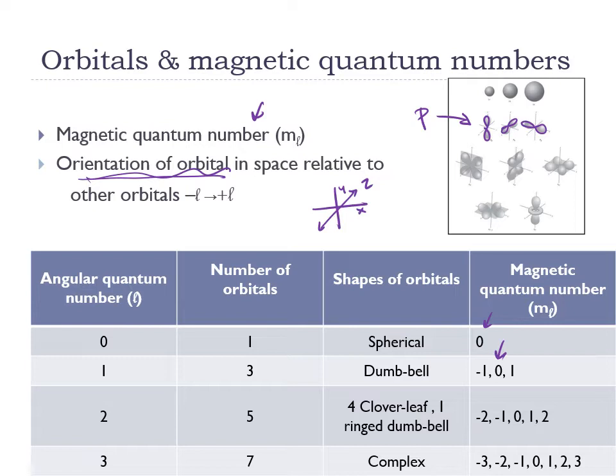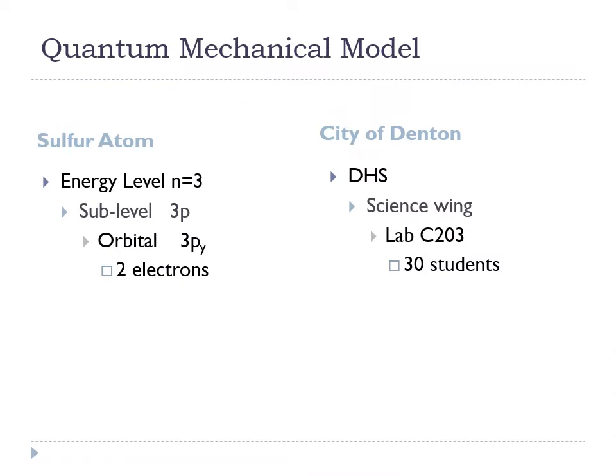So the more orbitals we have, the more orientations we have, and we can add kind of like zip code numbers. We can add numbers to distinguish what orientation these different clouds have. Again, we're still talking about where even are the electrons. So this is one of those clouds that the electrons are flying around in, and we can just use these numbers to help us be super specific about where the electrons are. That's all this is about, is where even are those electrons. Again, it's kind of like a zip code.